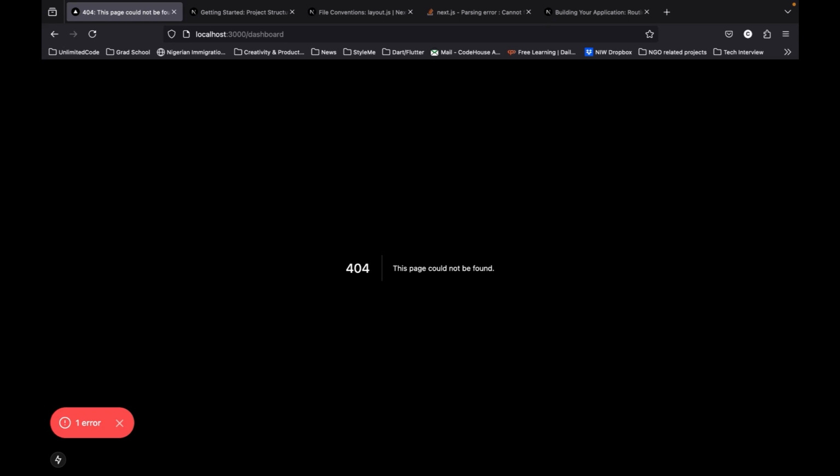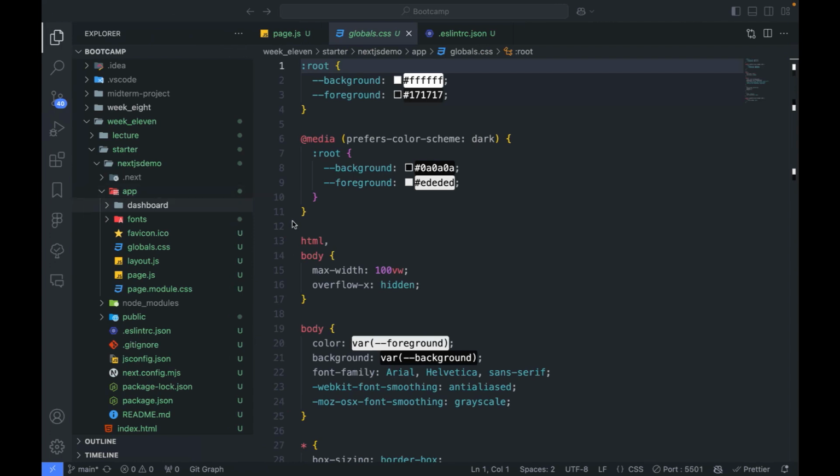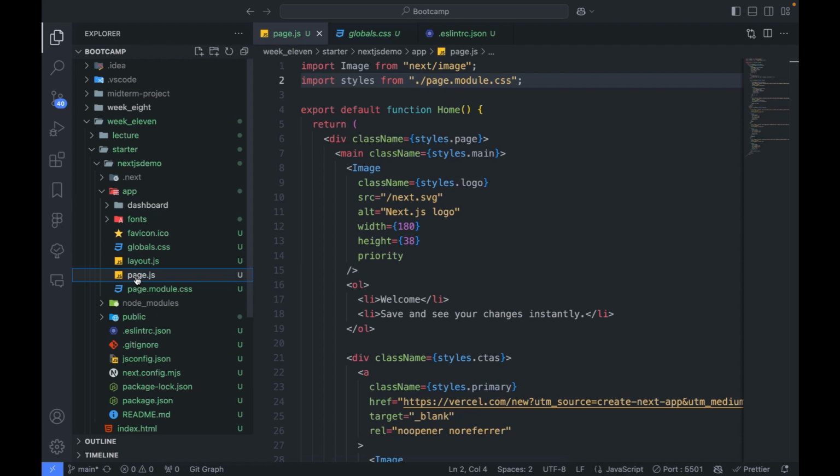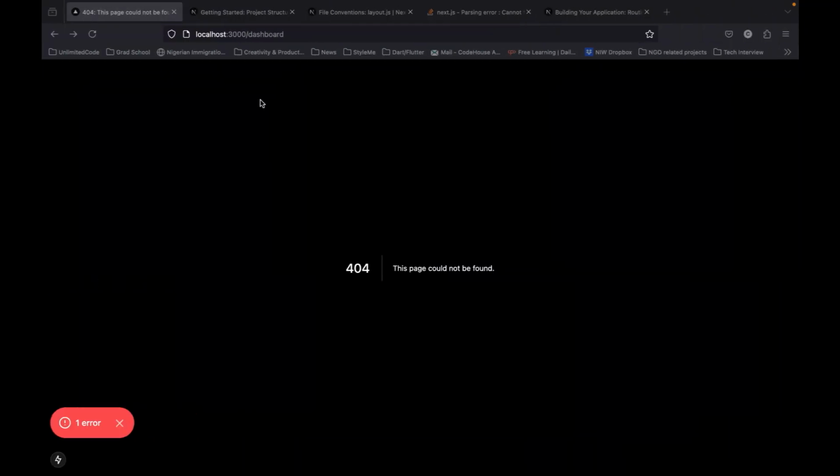Yes, the reason is even though dashboard is now a route, every page that is exposed, that is visible on the front end, must be named page.js. So now look at this. Because this page.js is directly under the app folder, logically we can say this is like our landing page, our home page, our index page, the way we are used to. But in Next.js, you don't call this index page or index.js. You must name it page.js. That's the convention. You must follow that pattern, which is what we saw here.